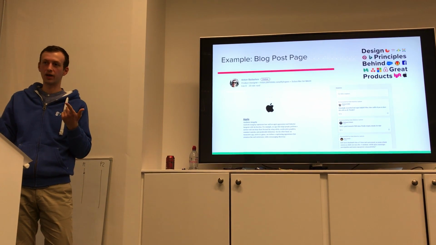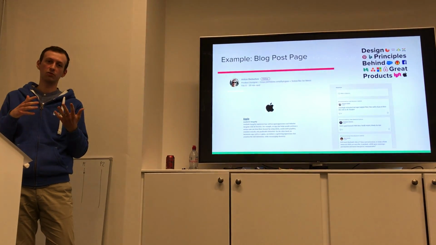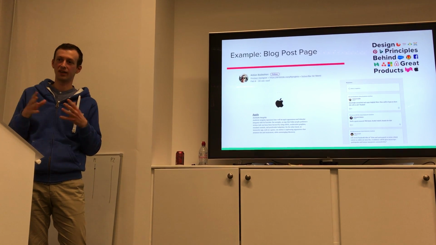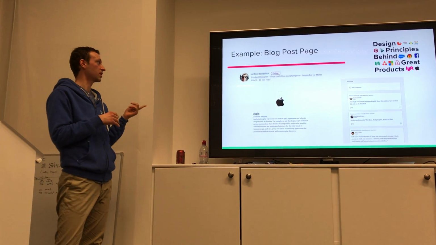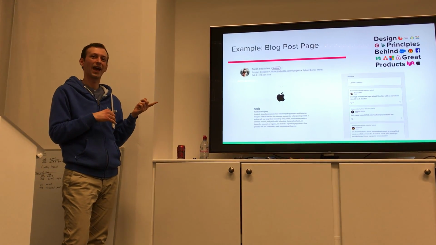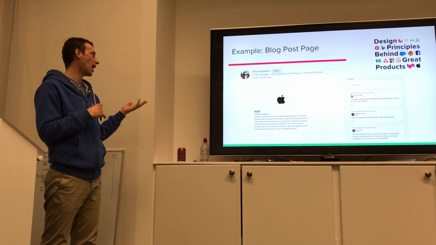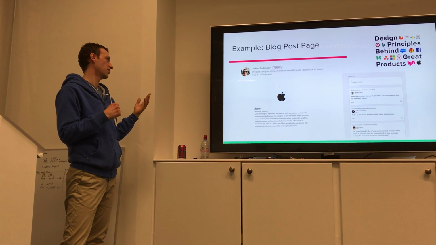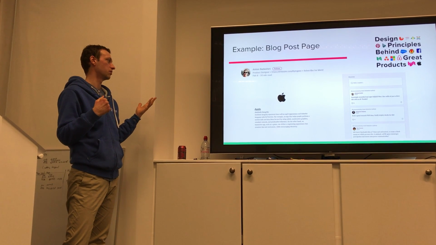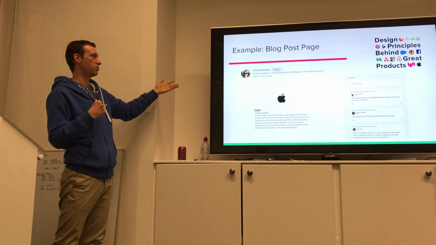I wanted to go through a simple example just to see how that works, and I didn't want to pick the canonical example of just a to-do list because I think it's too easy. So I went with something that is also easy, but not as easy as a to-do list. So what we want to do now is put ourselves in the shoes of a single-page front-end developer that's trying to build this blog post page.